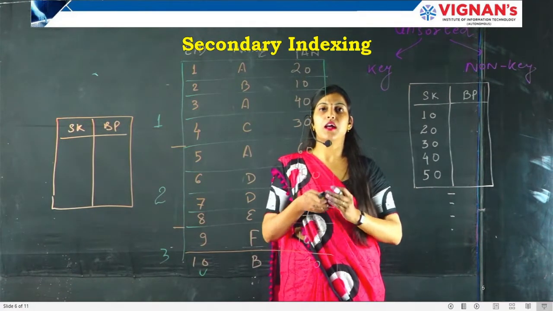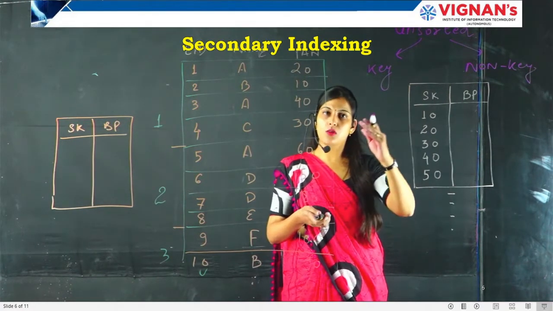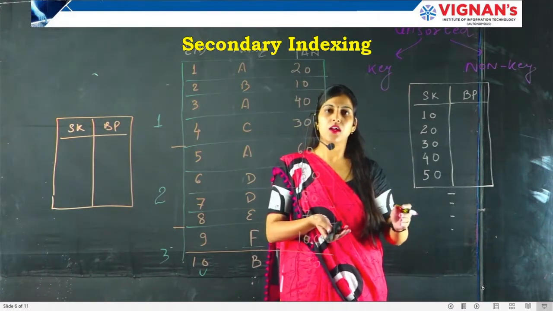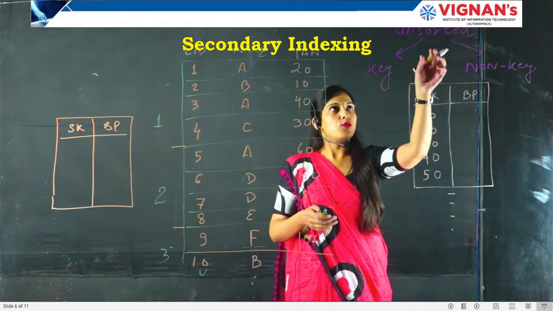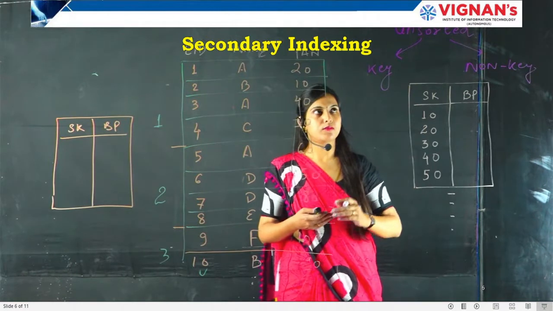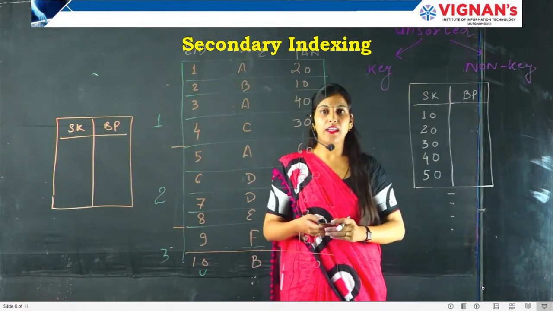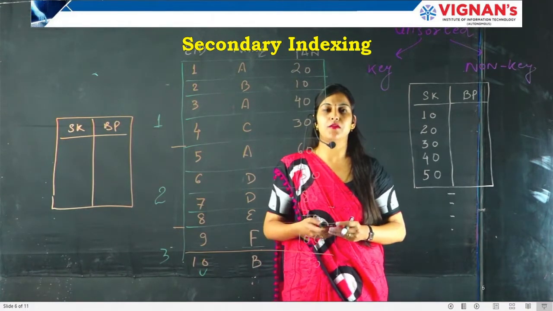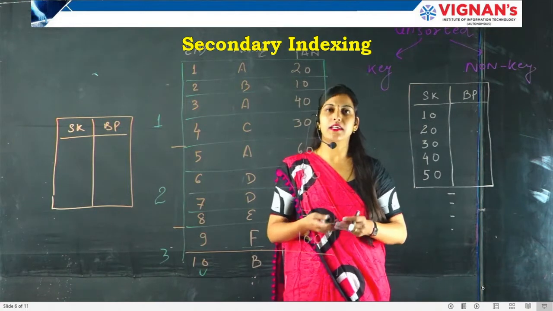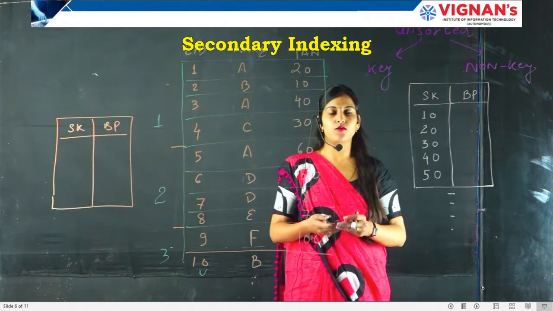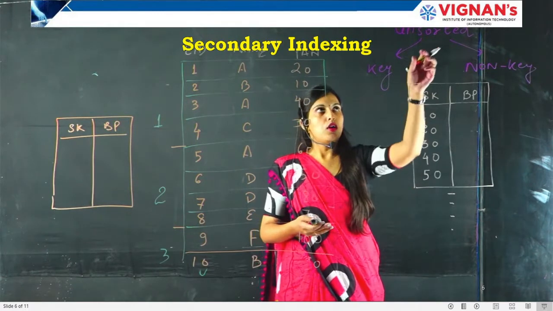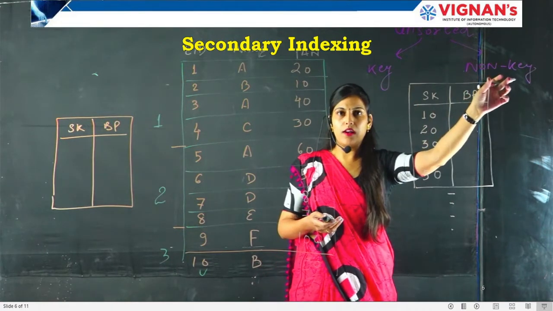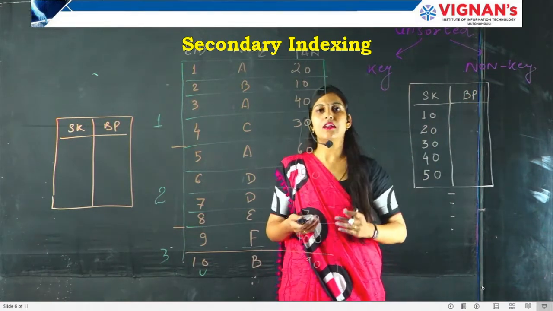That means if my database file has data which is not sorted, and at the same time it can be unique as well as non-unique. So if the database file is unsorted, meaning it is unordered, and it has values which can be unique or duplicate, in both cases we will use a secondary index. So unordered or unsorted data with key values and without key values, in both cases only a secondary index is defined.